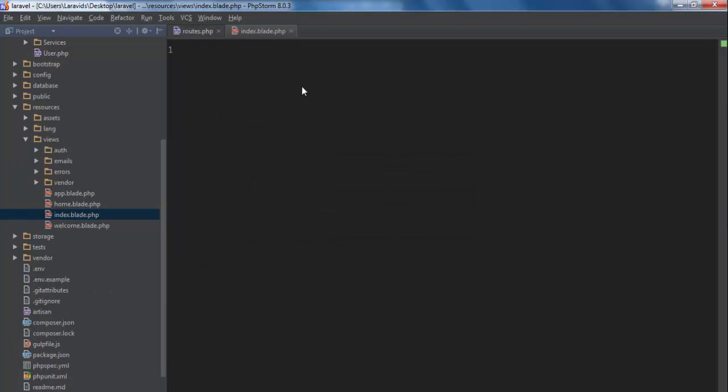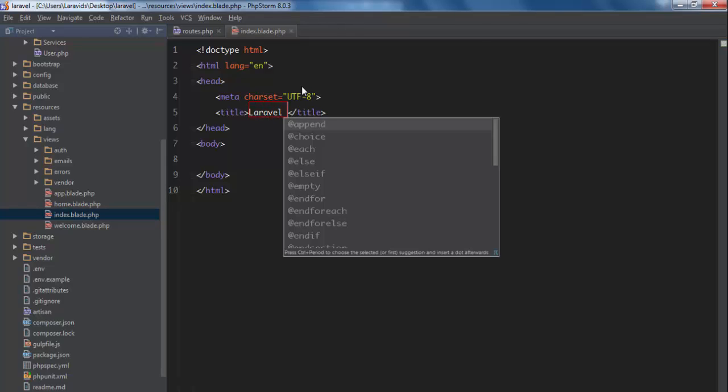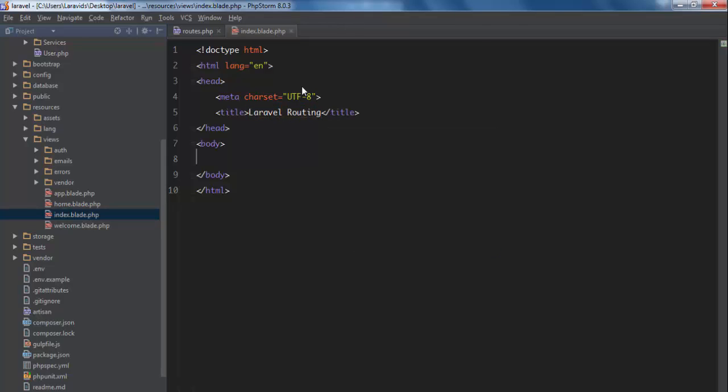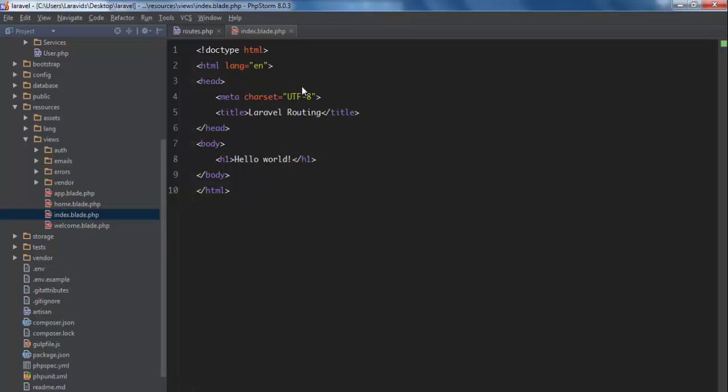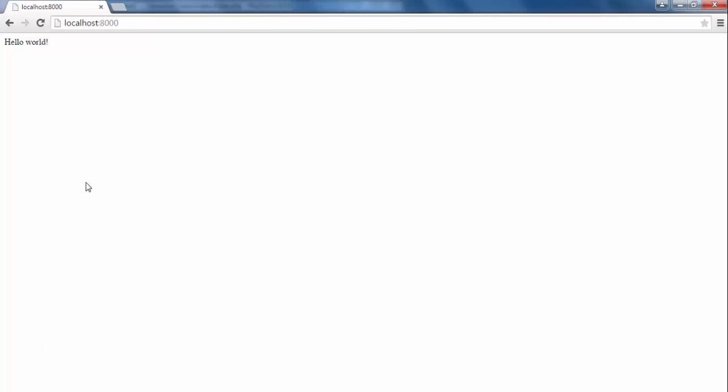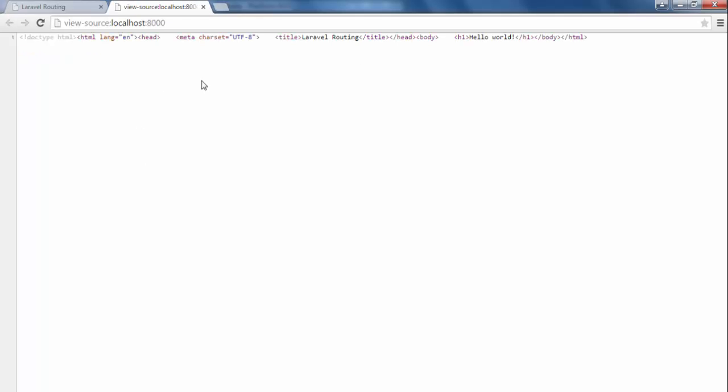Okay, let's put some dummy content here, and here let's say Laravel routing, and here let's say hello world. So save this file and reload, and here we have got the HTML. If we view the source of the file, we can see we have got the HTML here.